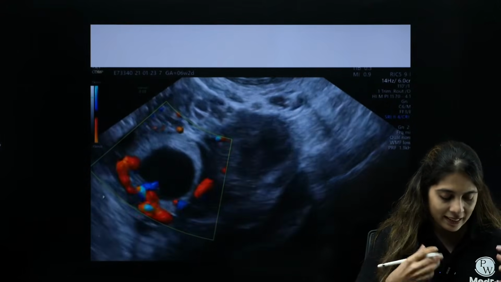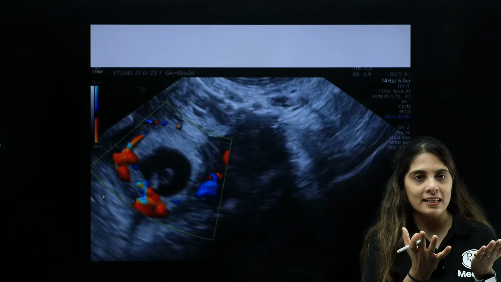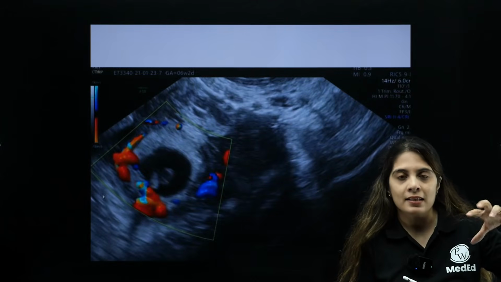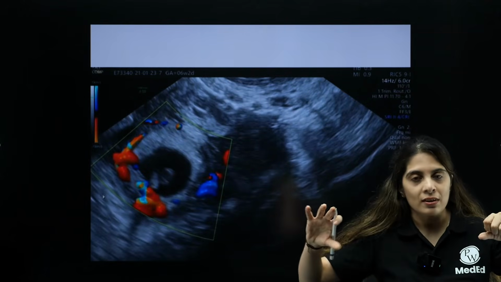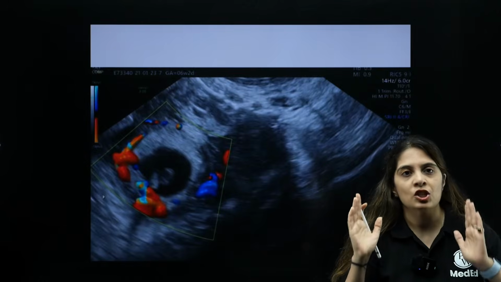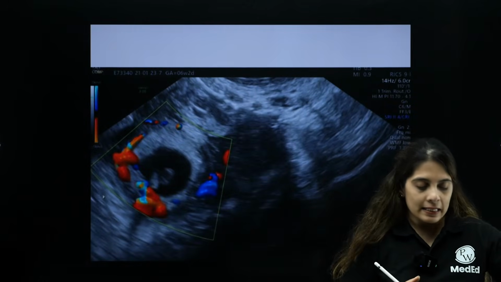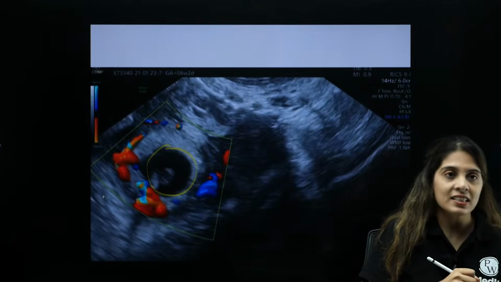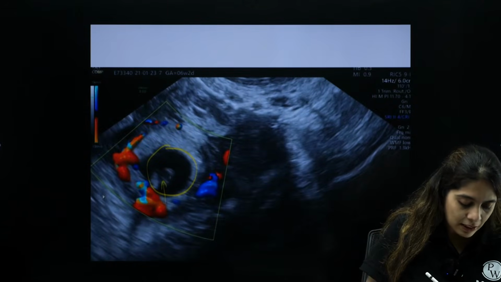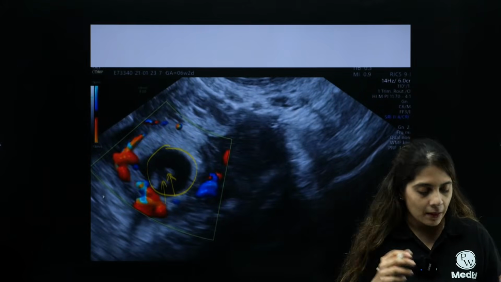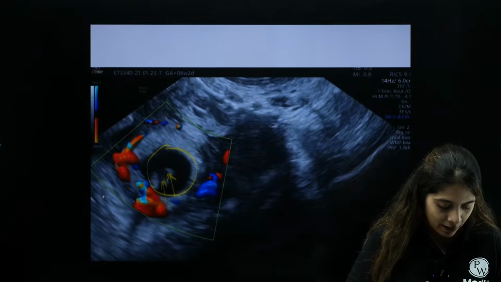You are able to see that there is again a cystic structure that is present. My probe is present somewhere in the adnexa, apart from the uterus. I am telling you that there is nothing present in the uterus. There is no gestational sac present in the uterus. In the adnexa, I am able to see that there is a G-sac like structure. You can also see some fetal part over here, and you are able to see this very beautiful ring. This is nothing but your, what is this particular sign?